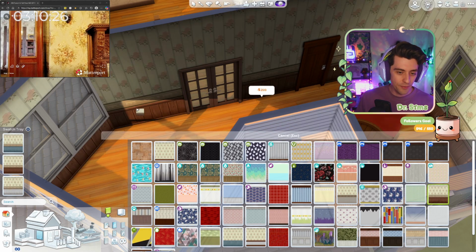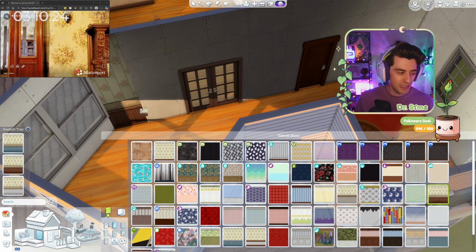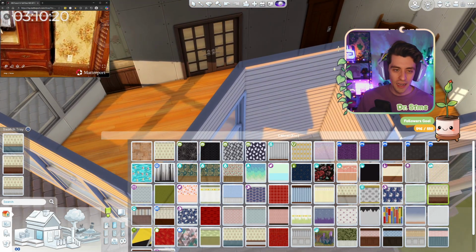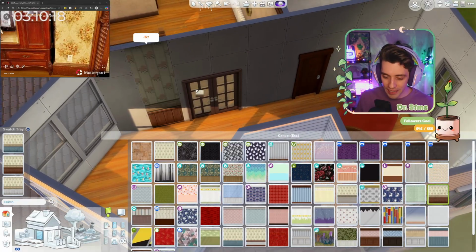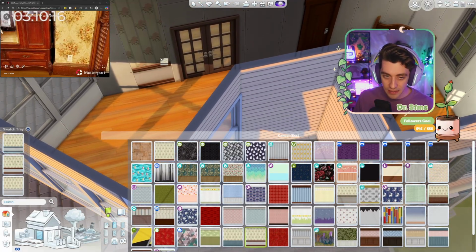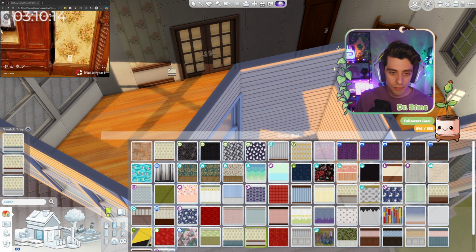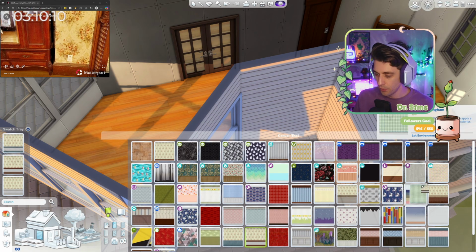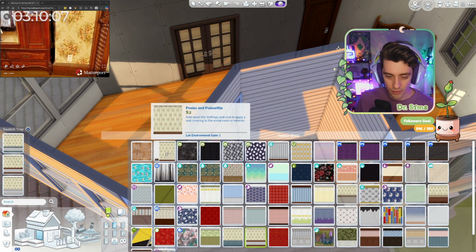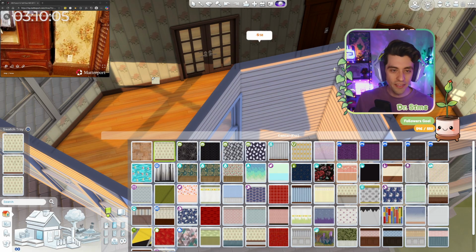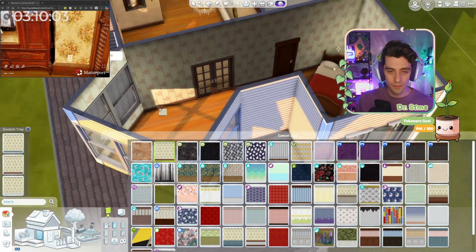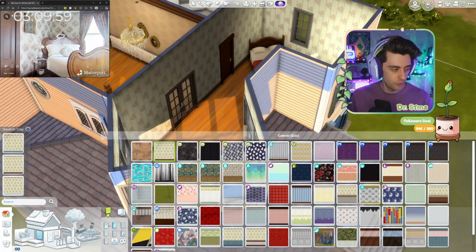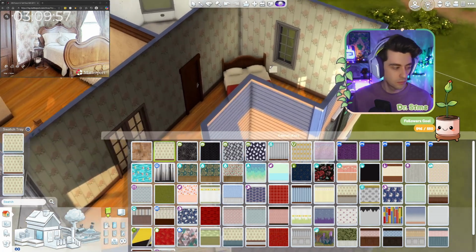Like, this kind of makes me think of it. I think we could get away with this. It doesn't have the wainscoting type vibe, but I like the florals. I feel like we might have this without that. Ooh, maybe we could do this one. Do we not get this without any... Oh, there it is. Okay, I thought so. I think this will work in here. I think that kind of goes with the vibes, with the florals. You know?